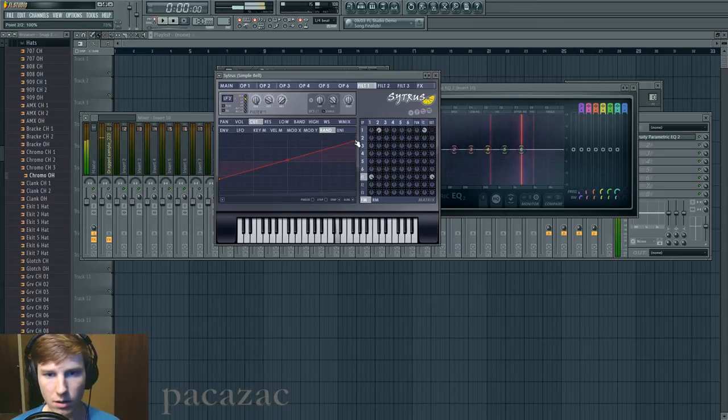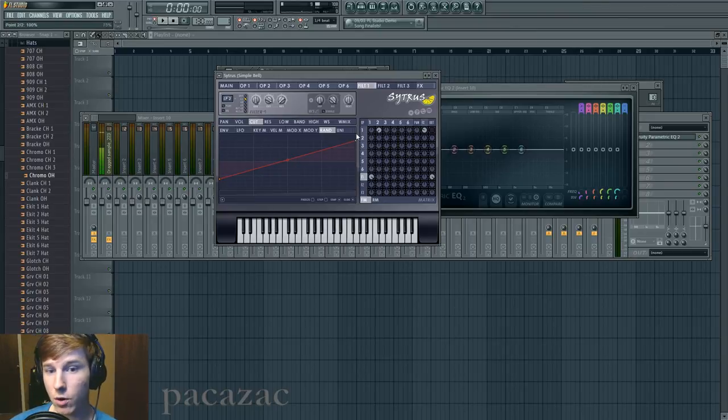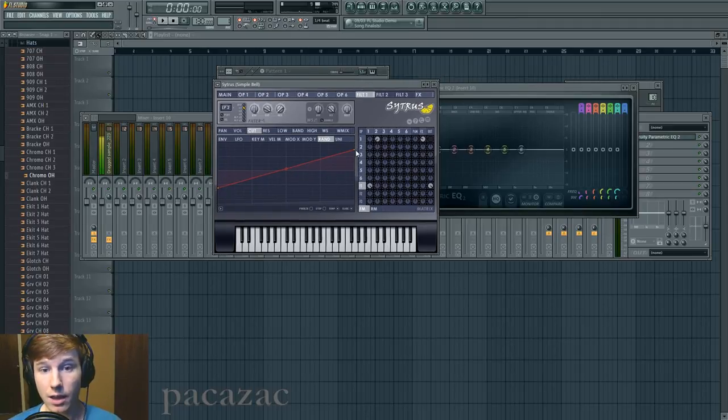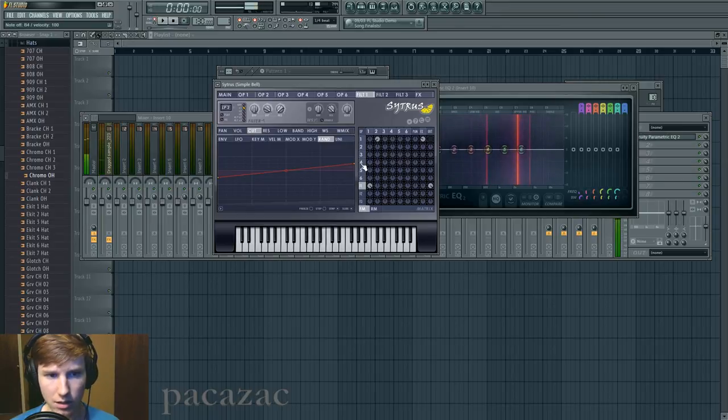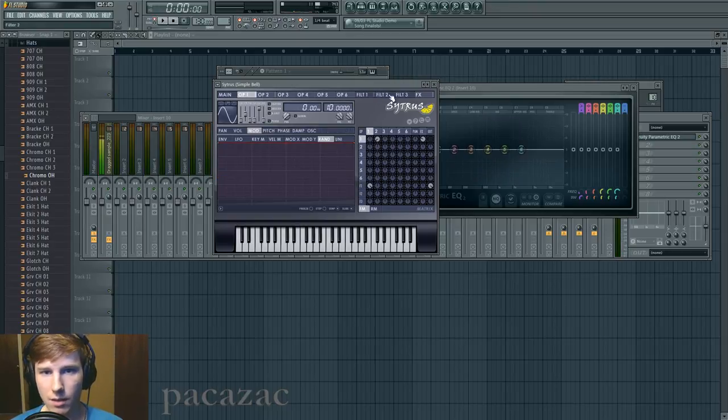I'll hit one note. That's a very exaggerated randomness, but you can see that on some hits more of the higher frequency information is taken away, while on other hits the high frequency information is there a lot. That's just another little trick to make it sound more like an actual instrument and not synthesized. It makes it sound different every time, and I kind of like that. So that's basically the whole sound here.